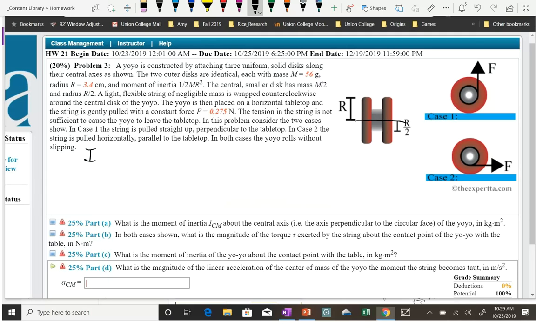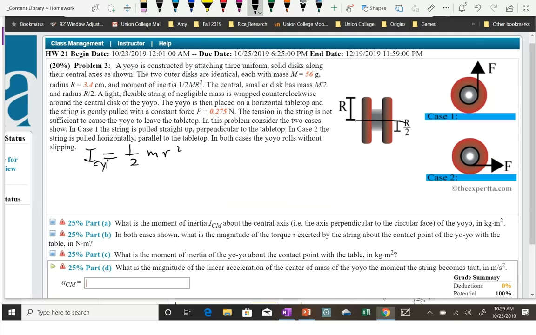In lab, I guess it was. Right. And so you find that if you have a cylinder that is rotating about its symmetry axis, it's 1/2 mass times radius squared. Now remember, the moment of inertia depends on the shape of the object and where it's rotating about. So we had to be specific. Now we have 3 different cylinders. We have the left side, the middle part, and the right side.